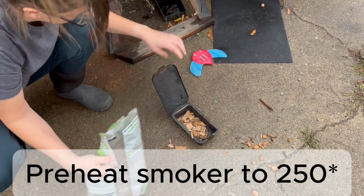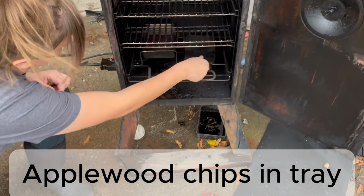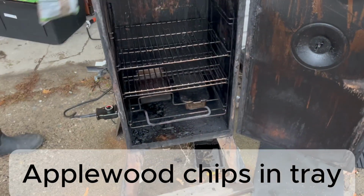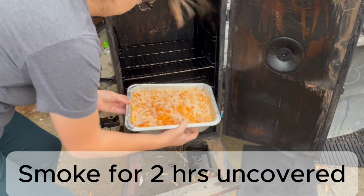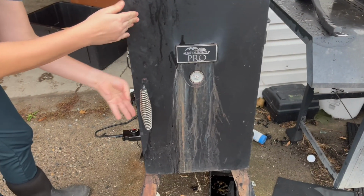I am putting it in my preheated smoker. It's 250 degrees with some fresh apple chips in the smoking tray. And we're gonna pop it in the middle of the smoker and cook it uncovered for 2 hours.